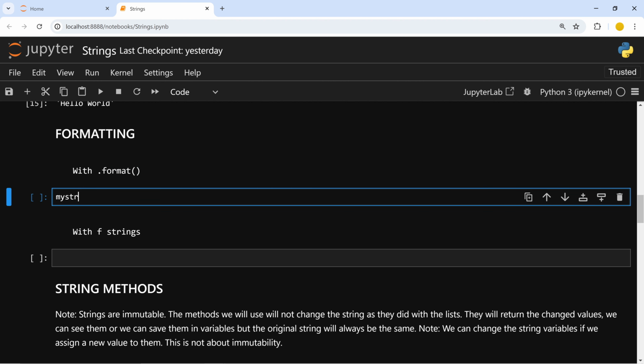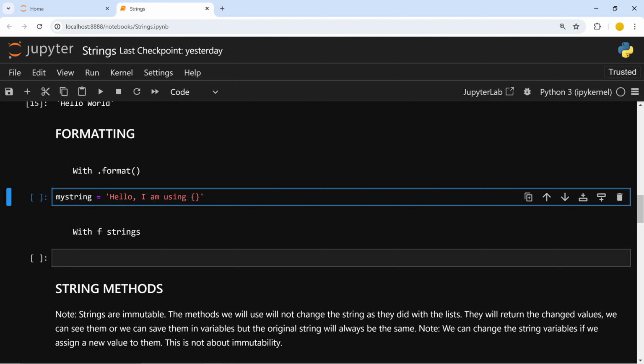I will define my string again, and I will open quotes and write hello, I am using, and I will open braces in here, open and close them. With this method, we can put something in here using this format method.